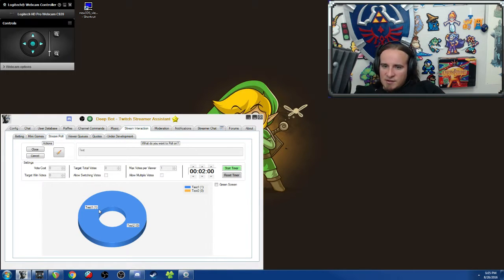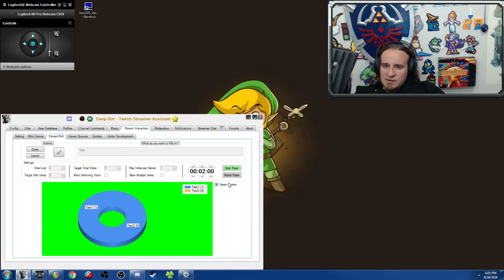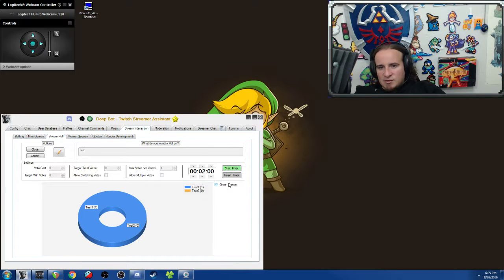You guys don't see any feedback from the vote, but I see this cool little graph that pops up that fills up as more people vote. And a couple times when I've played, I've put this graph on the screen, but it tends to be really ugly. It doesn't capture very well. Even if I turn on the green screen, it's not very pretty. So usually when I do a poll, it's something that's off the cuff, and I don't want to do a bunch of stuff adding it into the broadcasting software so you can see it. So I just track the results manually.